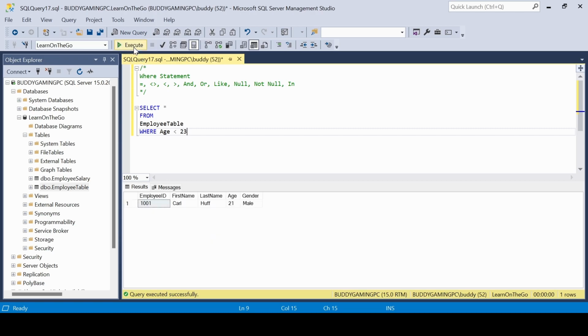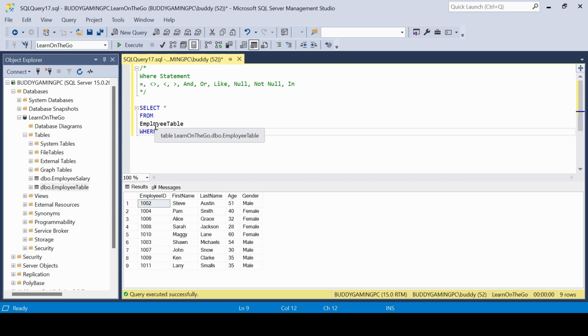If we execute that, we'll see where age is less than 23, and the only person that pops up is Carl. All right, now if we wanted to reverse that, we can say is greater than 23, and we hit execute, we get everybody that comes back greater than 23.